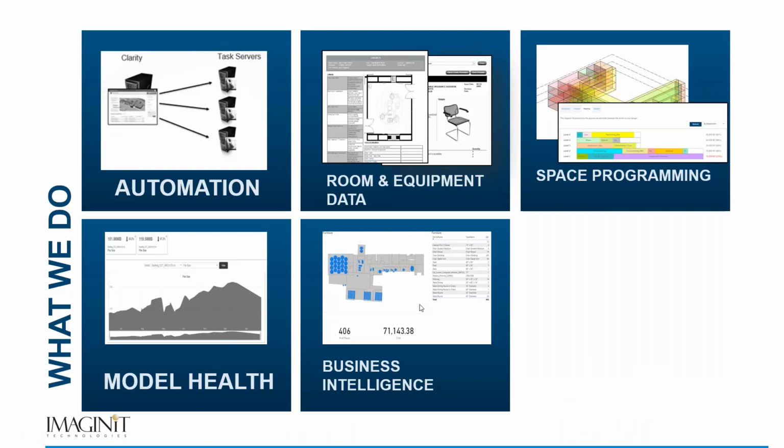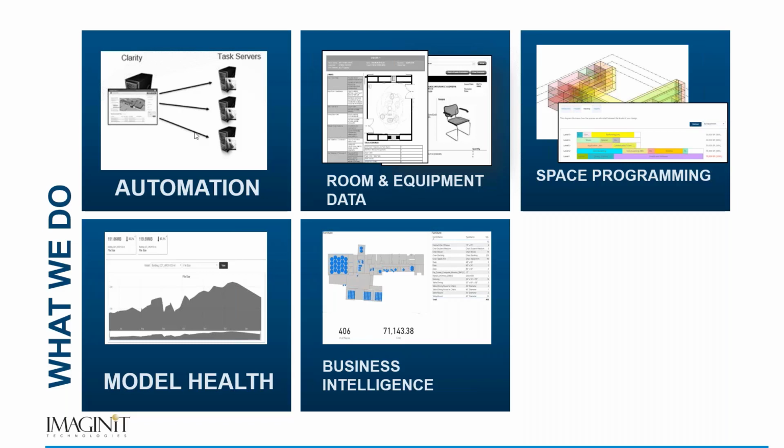Let's see, moving forward, just a little bit of background if you're unfamiliar with Clarity. Clarity is an on-premise enterprise product that helps with a lot of different areas. Its focal point is automation of repetitive manual tasks within AEC projects, mostly around Revit, a little bit within AutoCAD, and then also synchronization and other general tasks that need to go on week in and week out on any given project.